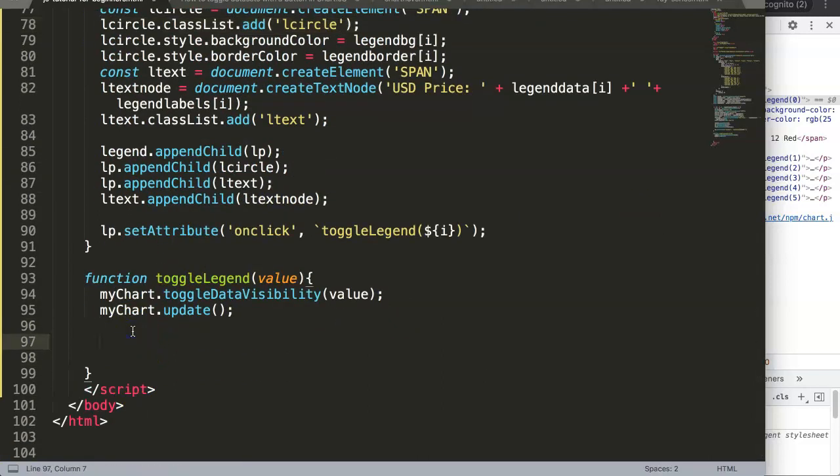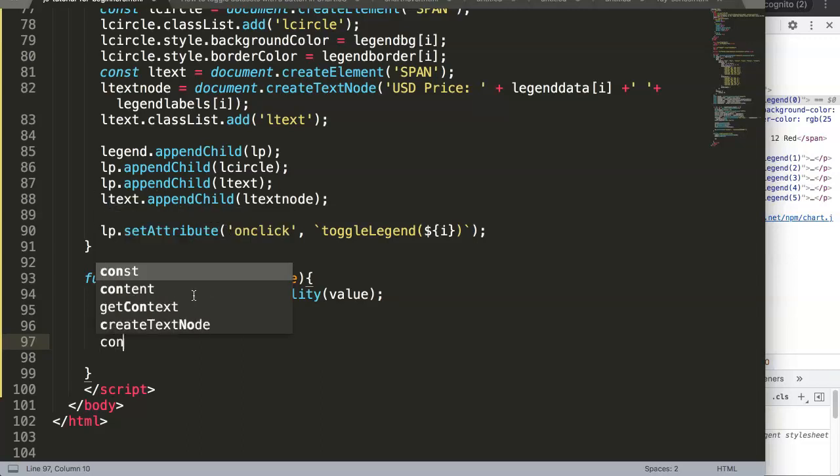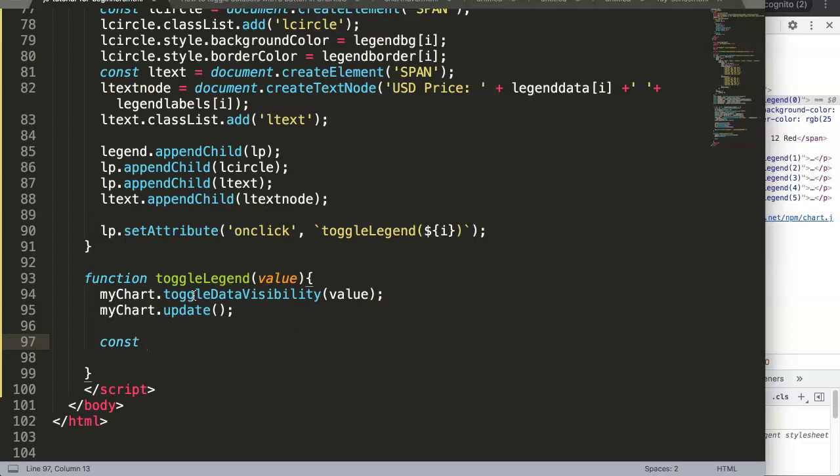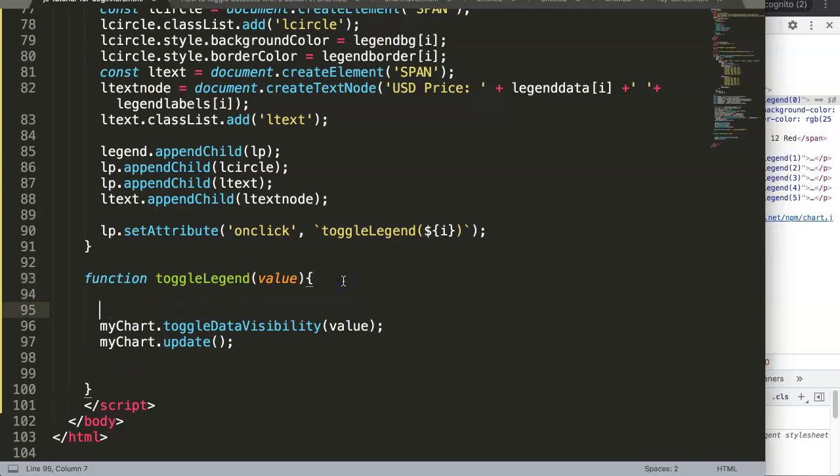We have this here, and what we're going to do is we're going to toggle that. And let me double check how we can do this. All right, we're going to do the following. We're going to say here a constant, and this constant is, or well, we don't have to do a constant here. All right, so I just figured out quickly. I was just thinking how we're going to do it. We can do the following.